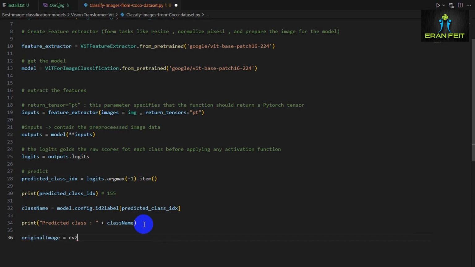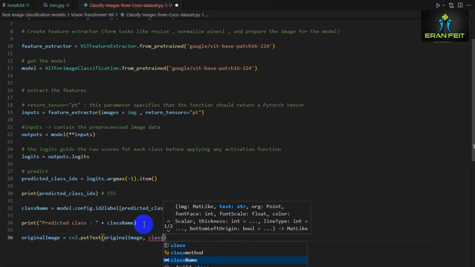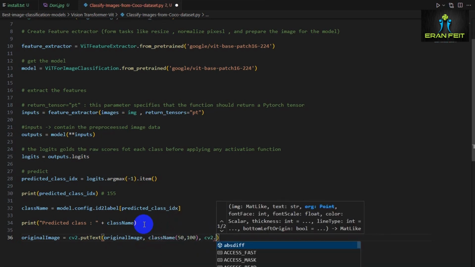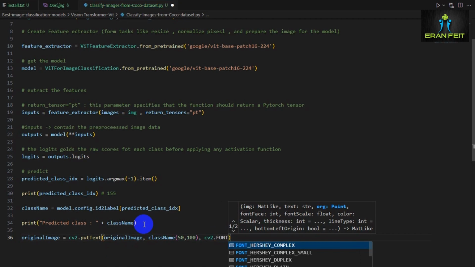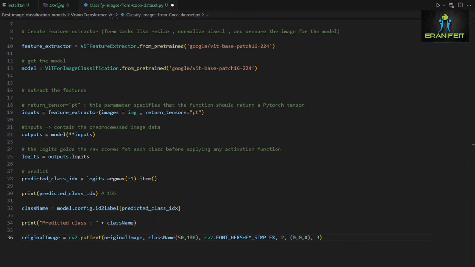So now let's add this predicted text to our image and show them together. We would like to see as a result the Shih Tzu image along with the predicted class name. So we will use the putText function from OpenCV.